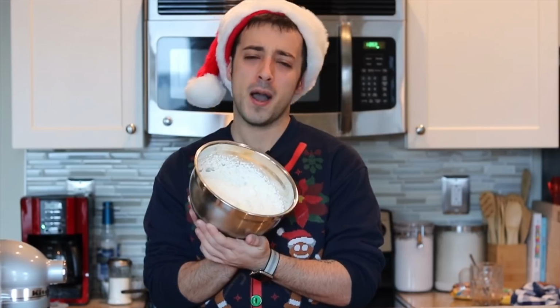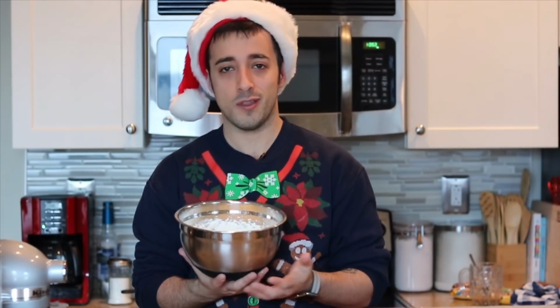Perfect. So let's go ahead and pop this in the fridge to keep it nice and cold, and then we can start on that white chocolate ganache. So for the white chocolate ganache, usually I like to do this over the stove, let everything melt and blend together. But holidays can be very hectic, so we're going to save some time and actually use the microwave for this.